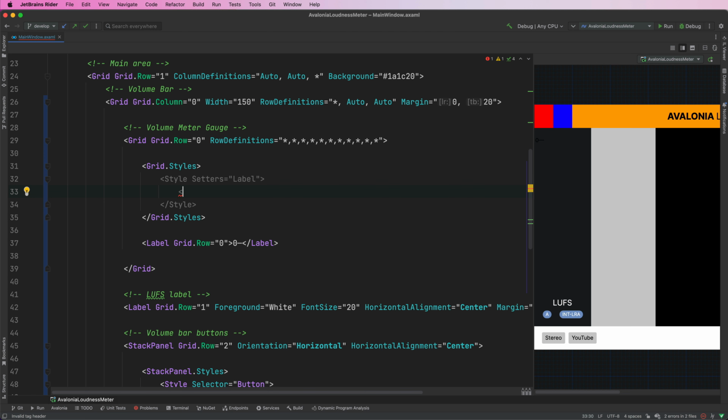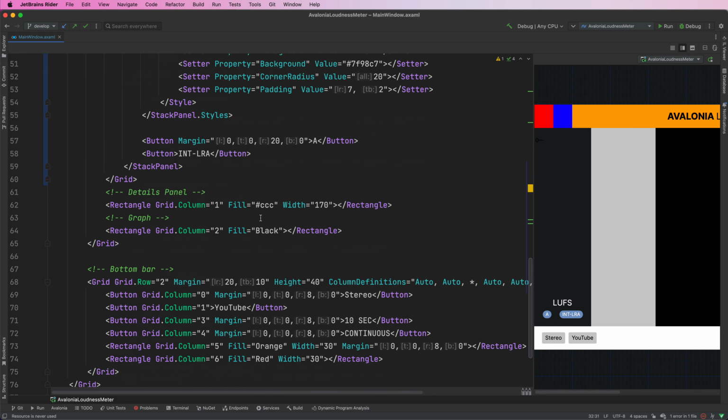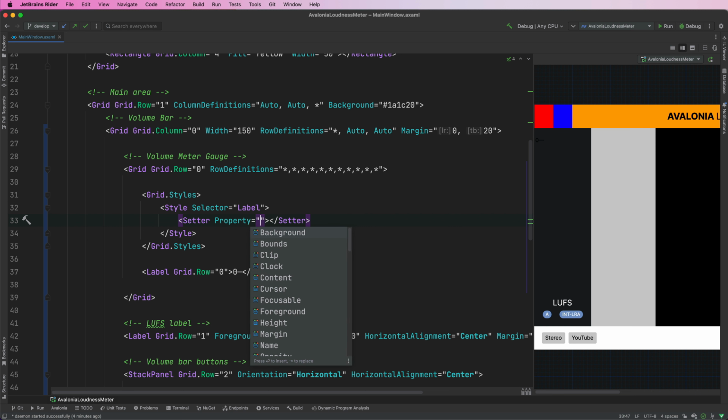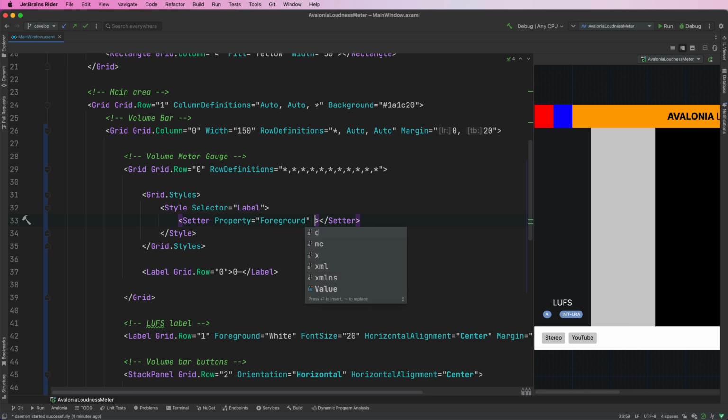Why is that grey now? Thought my rant was over. Have I done that right? Oh, selector, not setter. There we go. That's why I like to type things out after you've copy and pasted once, because it forces you to gain a bit of memory on remembering what you're typing. So this is the first time I've ever used styles, so I'm forcing myself to try and remember what was typed. This will now be a setter, property, yep, label, foreground, value, white. So there you go, now that 0's changed to white.